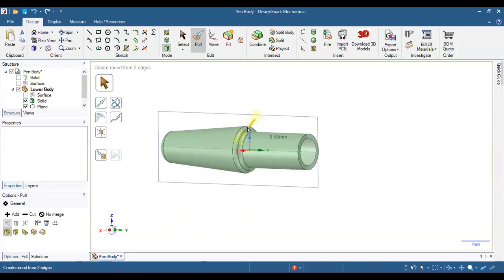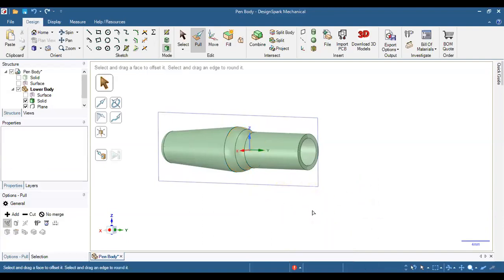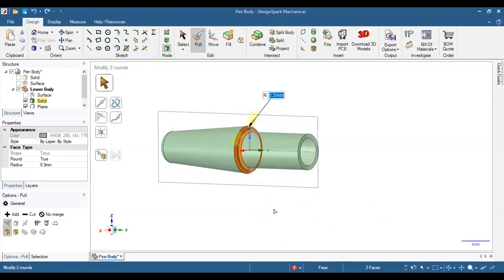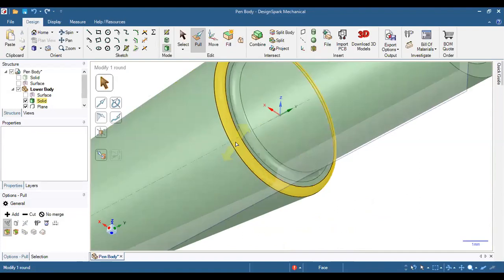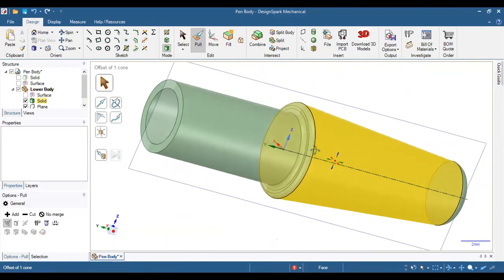Let us say it should be 0.3 mm. It failed to build rounds. Right, 0.3 mm. So this way you can apply round corners to the sharp edges.